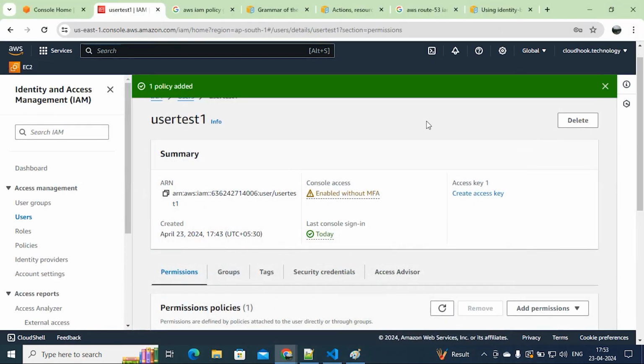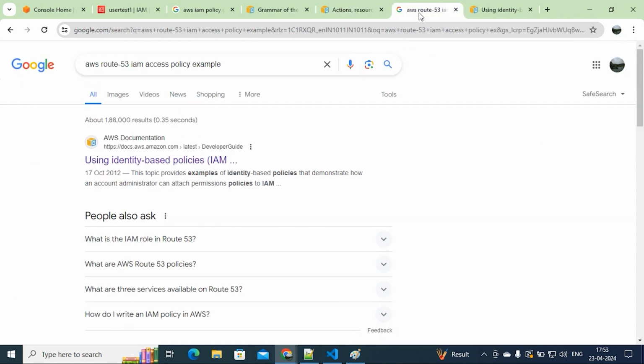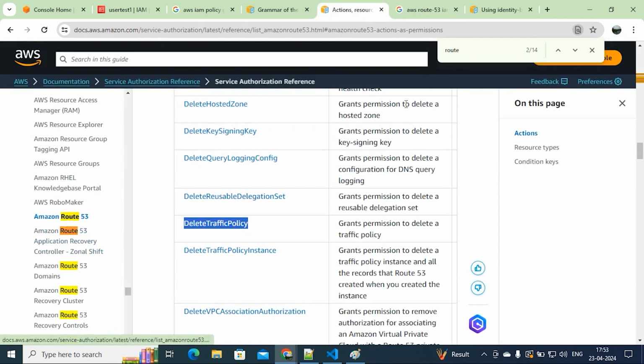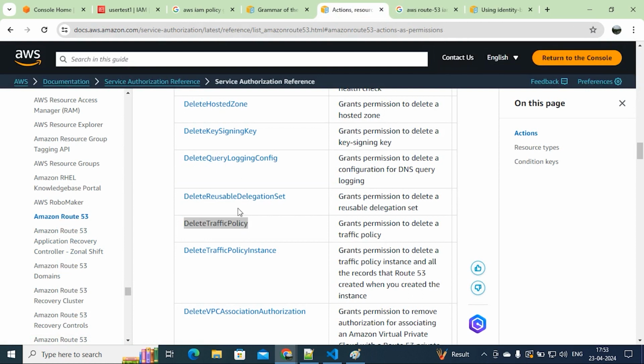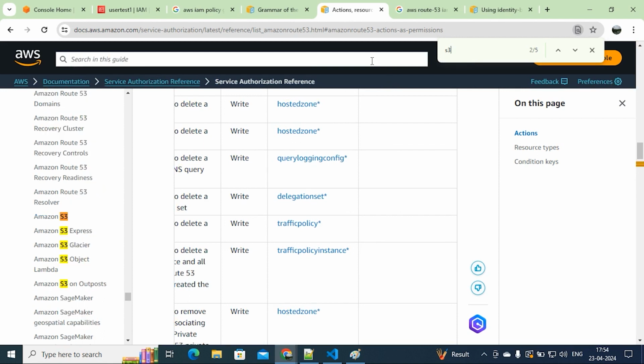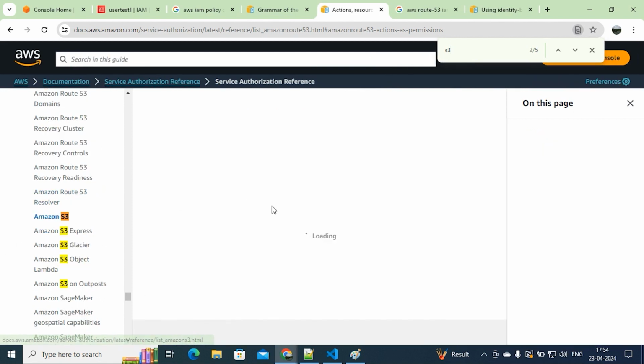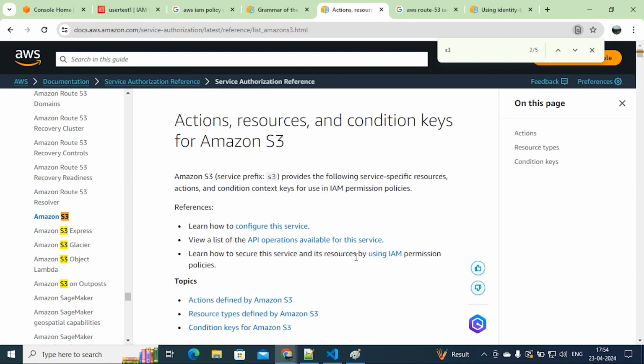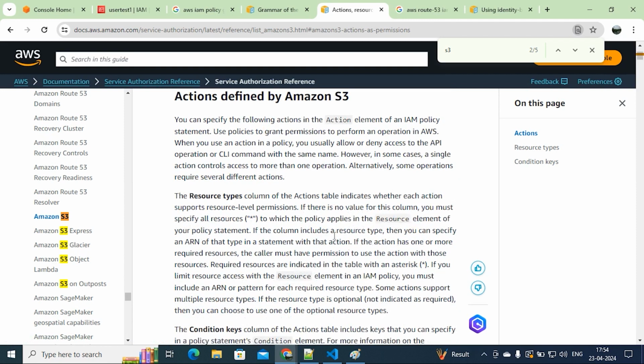From your side also you can go and do this activity. You have to practice at least, try to take some examples from AWS itself and implement them in your testing environment. Here we have a lot of examples. Right now we have seen ROUTE-53. In the same way, you can go and check out examples for others. Control F, S3. See here, you will get the examples for S3 actions: what type of action you want to deny or what type of action you want to allow.